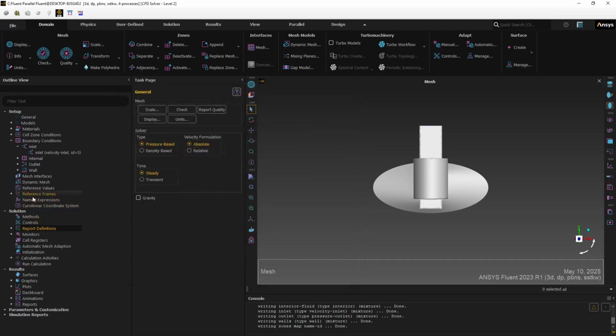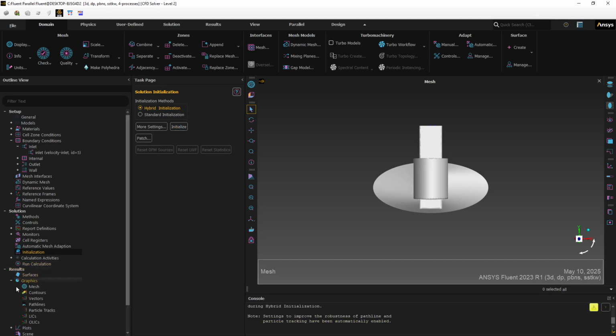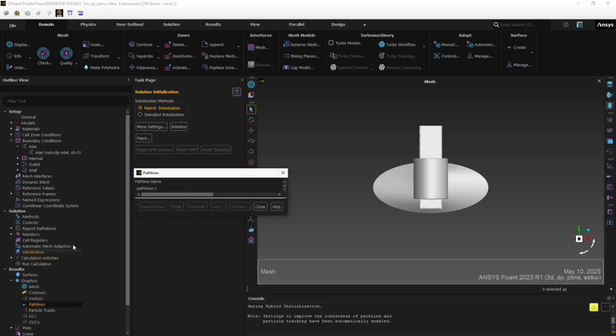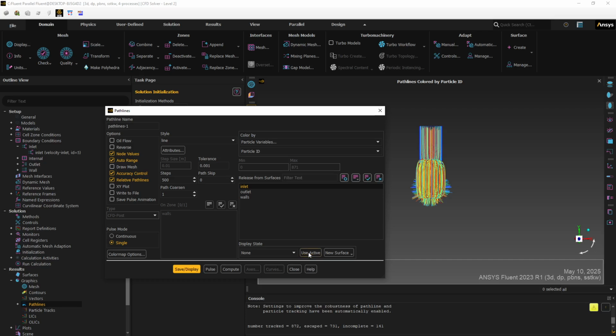And we want to initialize, and we'll just go initialize with hybrid. And we want maybe some graphics, like some path lines, and we'll get some path lines from the inlet, and they'll be ready when we get some.